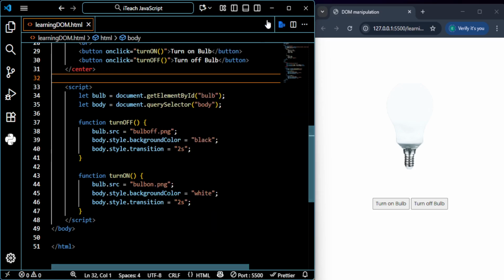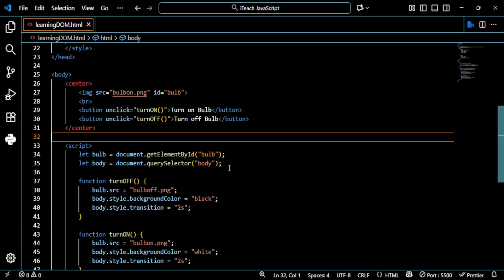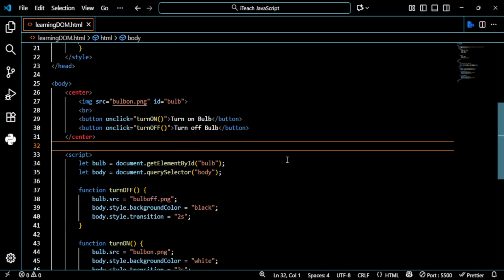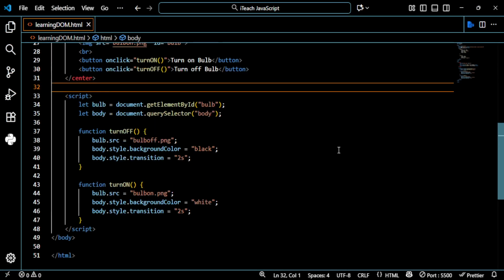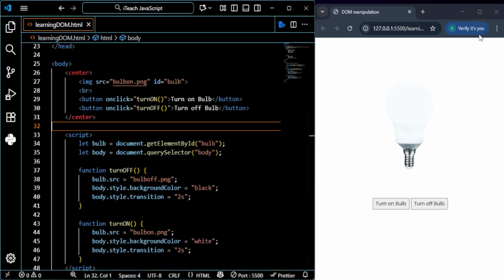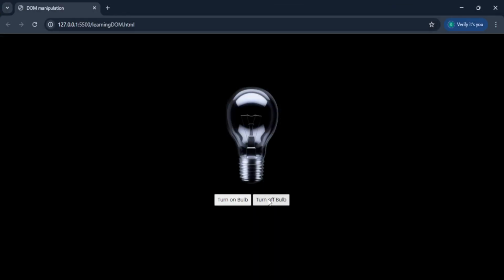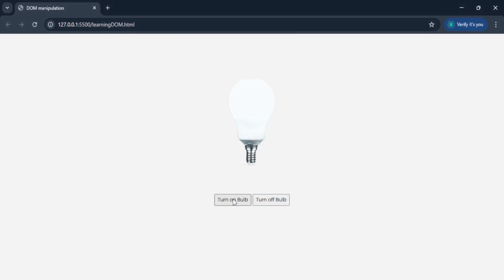Okay, so look at the code once more. All right. Okay, so you can do more to this. You can add more effect to this.